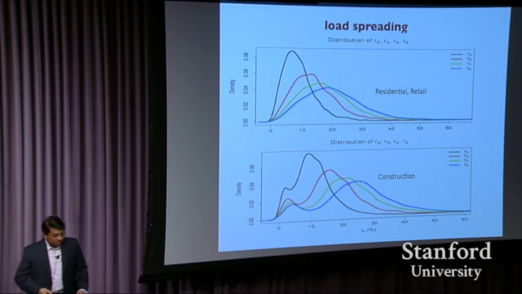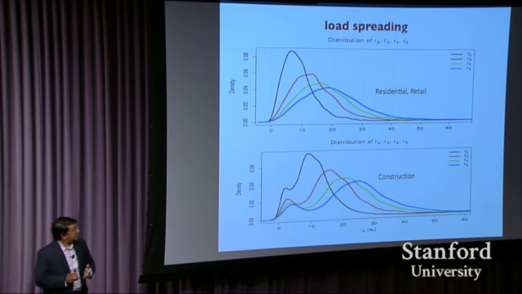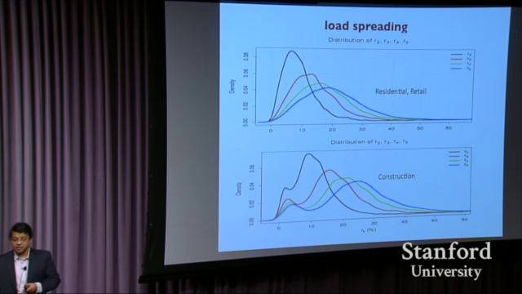Okay. The last question I had before my last slide was this. When you buy storage, the assumption is that you can predict how much you're going to use later. So you can forecast that and buy that amount. Because storage is not perfect. Each time I charge and discharge, I lose a certain amount of power. So there's a cost to that. So the question is, how easy or how hard is it to predict what I consume, right? Because if it's very hard, it's not possible for me to have an individual storage.